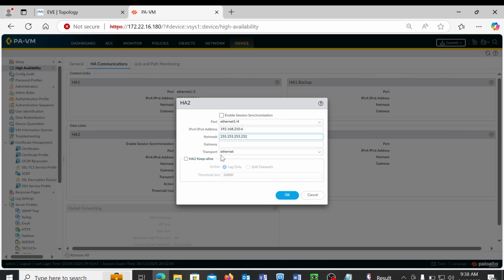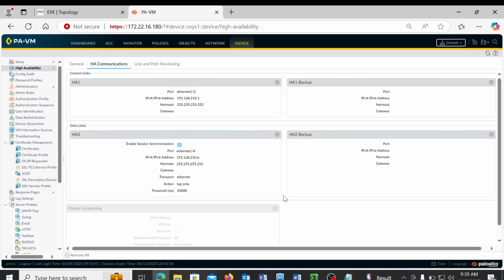Okay, I'm done. You can also go with Layer 2 or Layer 3, no issue. I'm going with L3 as IP address and click OK. Done. Now I have configured the HA1 link and HA2.